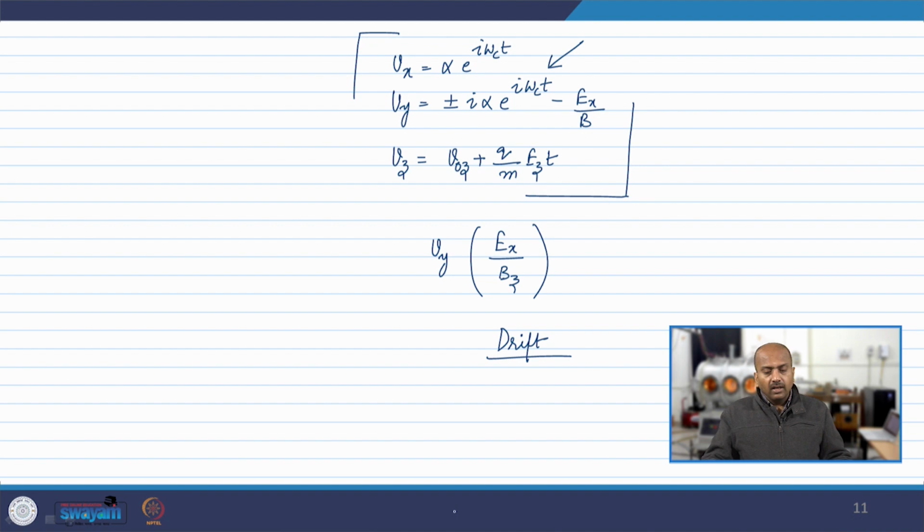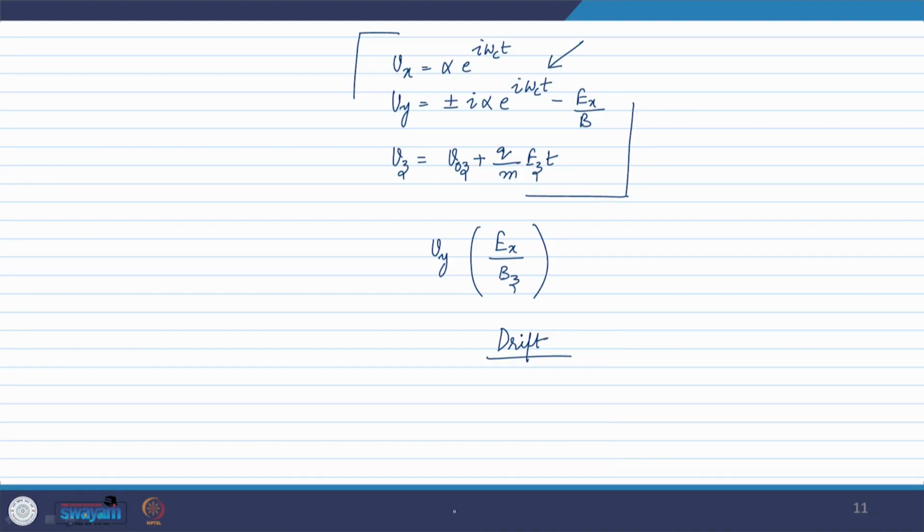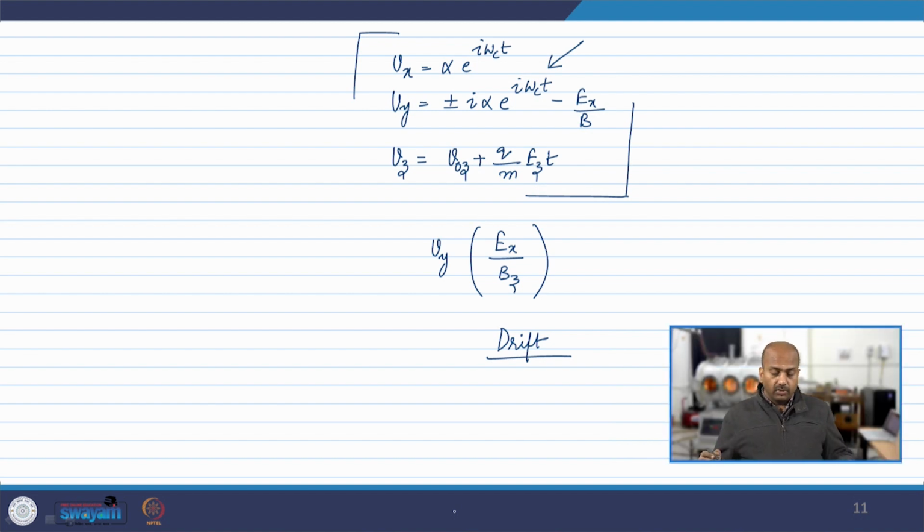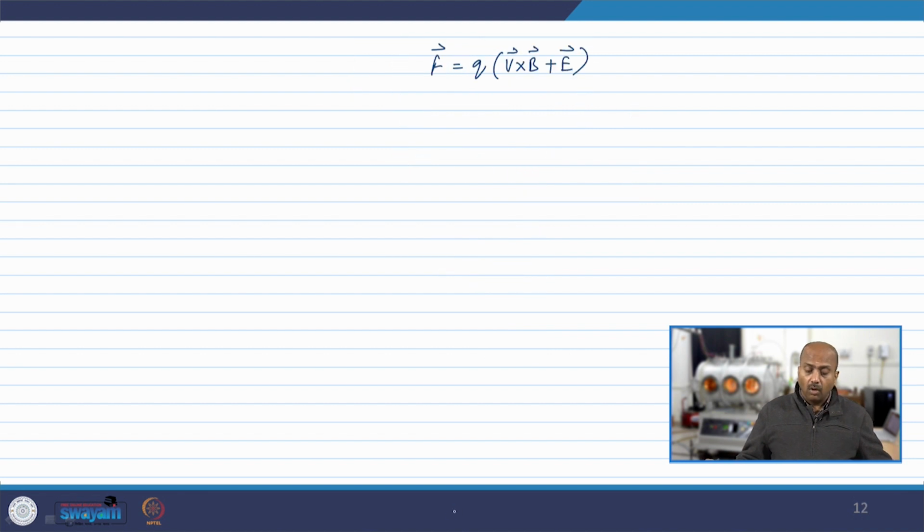So, even if you take the first term on the right hand side of Vx and Vy, you will realize that these two terms combined will give you a sinusoidal motion or circular motion. But in addition, what we have is Ex by B, which is the complementary solution of the differential equation. So, now we have to understand what this complementary solution is. So, we will take it away and we will try to see how this is working.